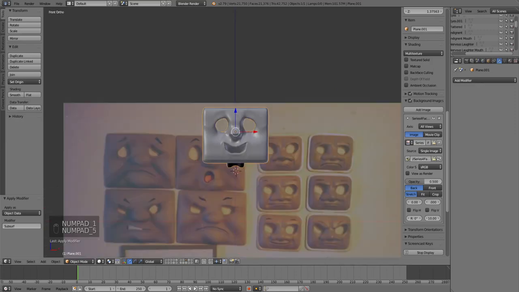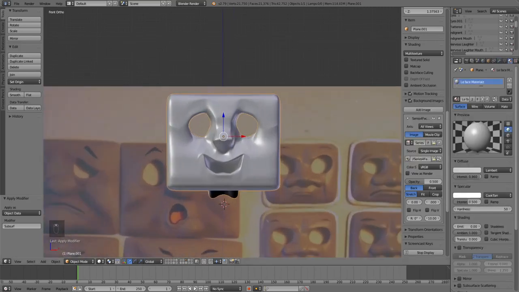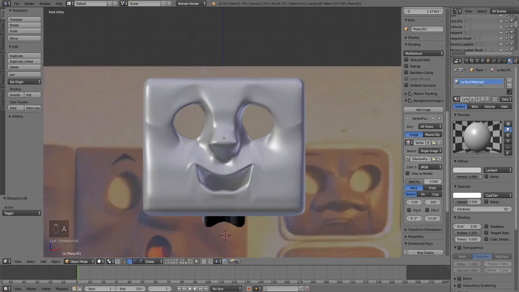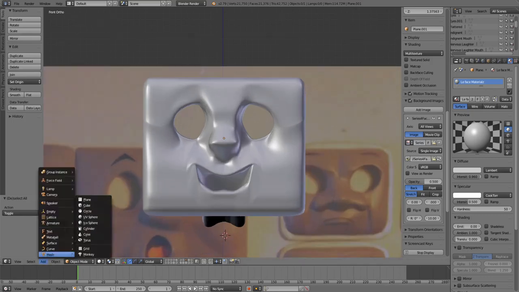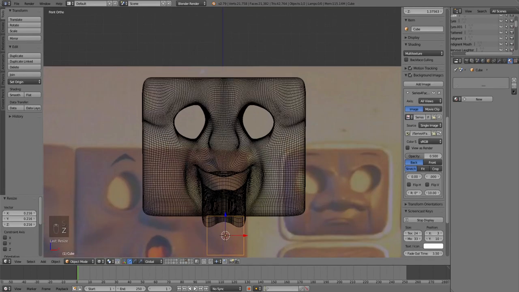Now, how do we eyebrow, you may ask? Well, I'm glad you asked. First thing we're gonna do is get the face material for the paleness of the face, or whatever you do. You can do whatever. And then we are going to get, I think, a cube. It's been a while since I did this, but I'm pretty sure I can do it.